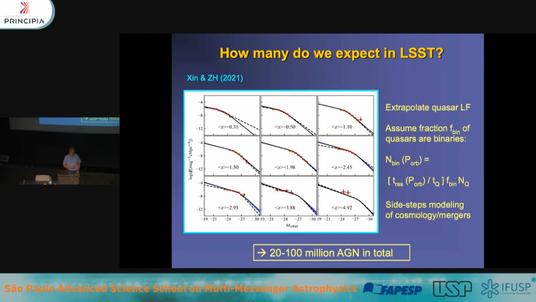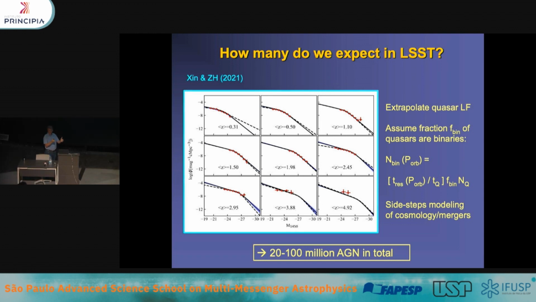So that's a lot. And one interesting thing about having so many quasars is, let's say you have 100 million quasars, each of which lives for 10 to the 8 years. Then if you want to find a quasar that lives only 10 years, that's 1 out of 10 to the 7. So there should be 10 of these 100 million that actually is within 10 years of its merger. Does that make sense? So that means you can even do something really, really cute, which is try to mine this huge LSST database for quasars which show periodicity of order a day, which are objects that are actually going to merge within the next 10 years and will become LISA sources. And there will be maybe tens of those in the optimistic case.